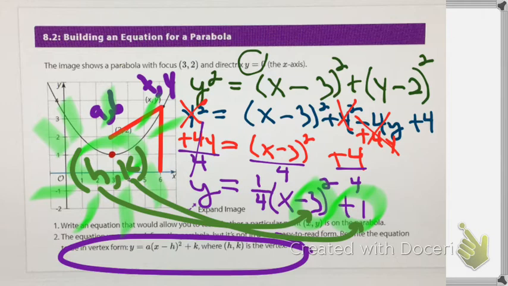We've basically taken that, and if you just had to say instructions, you'd say, find the vertex. Well, if you didn't have the graph, you'd have to manipulate the equation. You could also say solve for y, because that's what we did. Y equals. We just solved for y. All right, let's continue on here. That's the big message there.